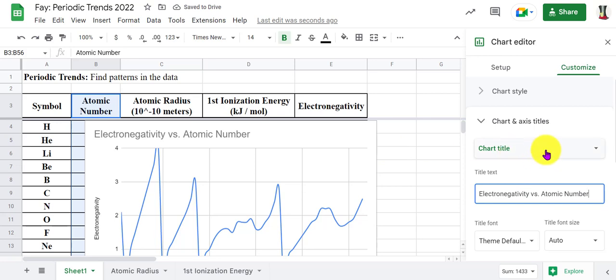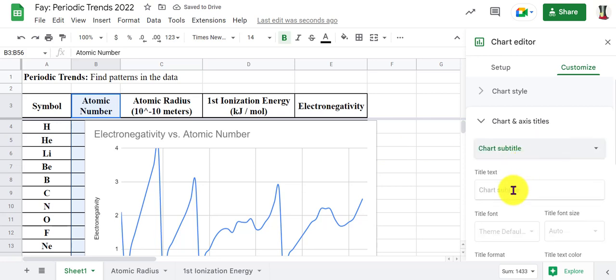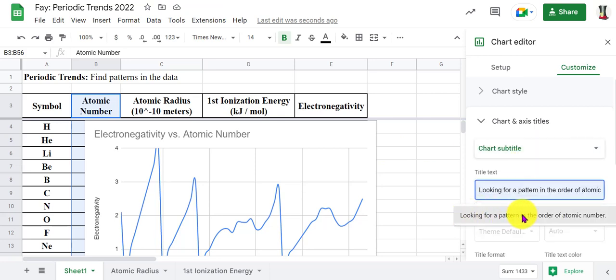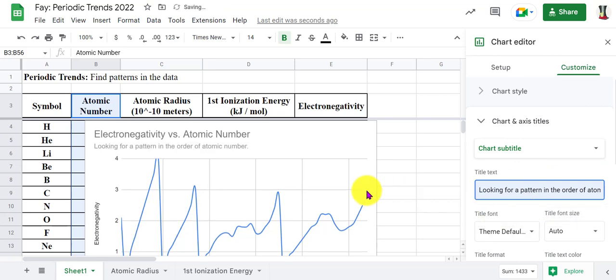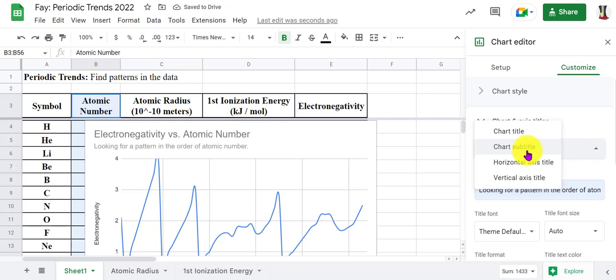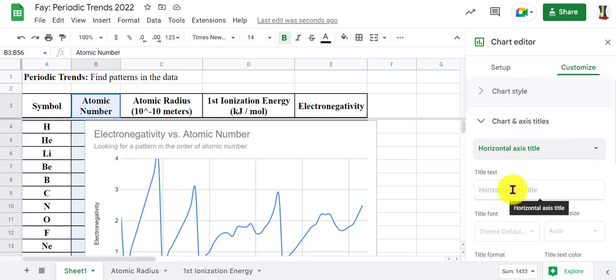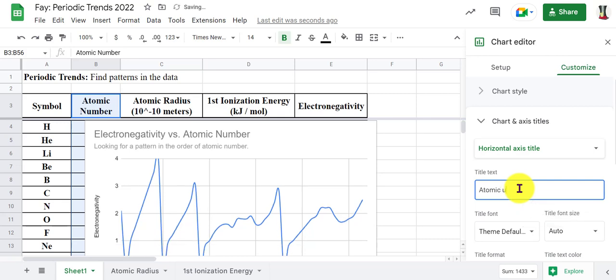And then I added a subtitle which describes what the graph is about and looking for a pattern in the order of atomic numbers. Okay, while I'm here, horizontal axis title, I don't have anything, so I'm going to include atomic number. And then the vertical axis is electronegativity. I think I like that.